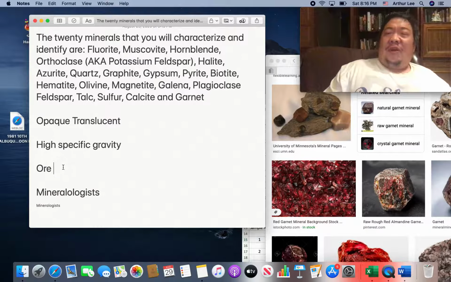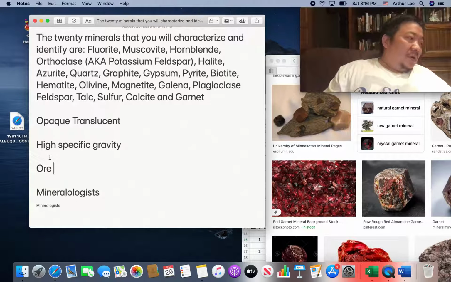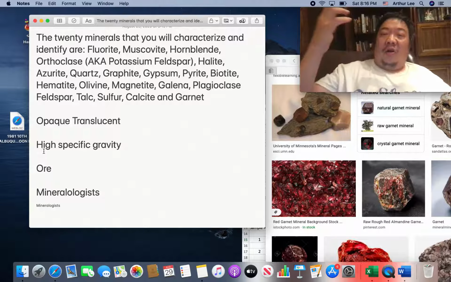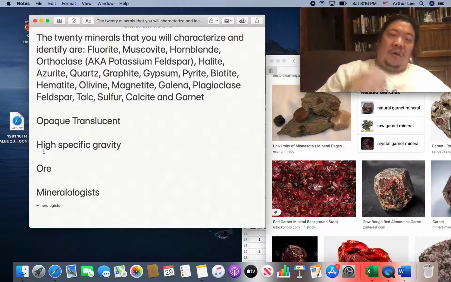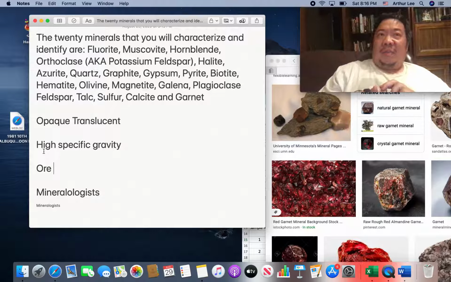And almost every object in the room that you're now sitting in contains minerals. Your cell phone, your computer, your television, your light fixtures, the tile on your floor, your air cleaner, your vacuum cleaner, they all contain minerals. So when a manufacturer needs access to these ore deposits in order to manufacture their products, an ore is any mineral that can be mined for a profit.